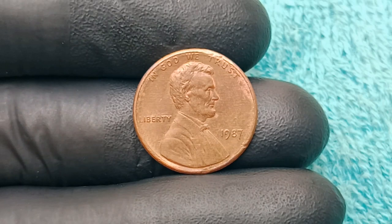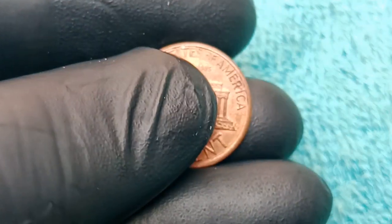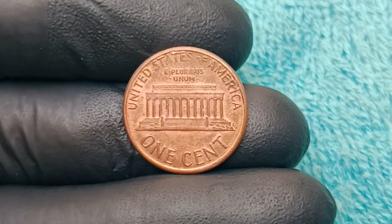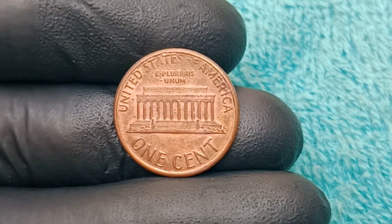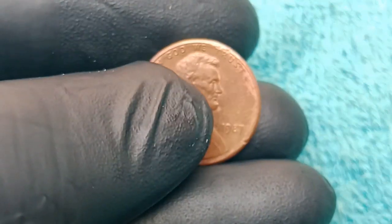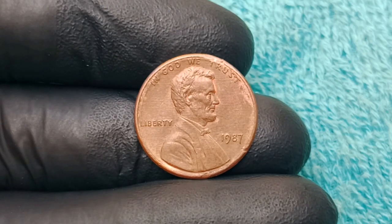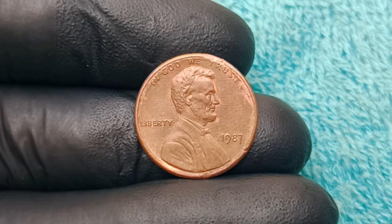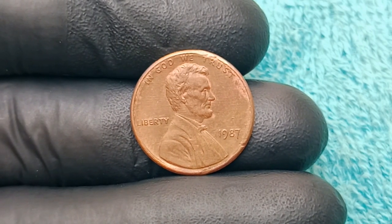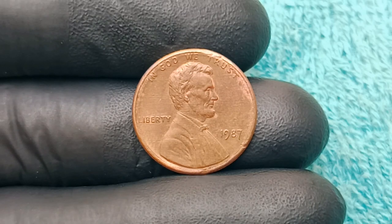Other errors associated with the 1987 1-cent piece further amplify its appeal among numismatists. Some coins were found with a particular design flaw called a die break, where the die, the tool used to strike the image onto the coin, experienced physical deterioration, leading to noticeable gaps or irregularities in the design. This, too, creates a fascinating piece for collectors who recognize the value in possessing a coin that, while a result of a manufacturing issue, represents a unique moment in time and craftsmanship.